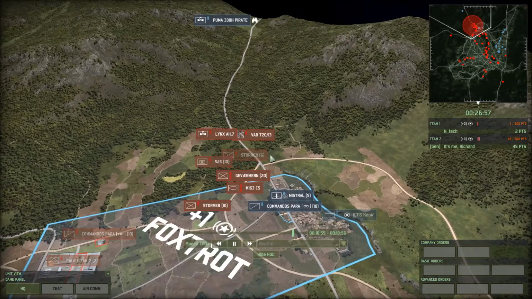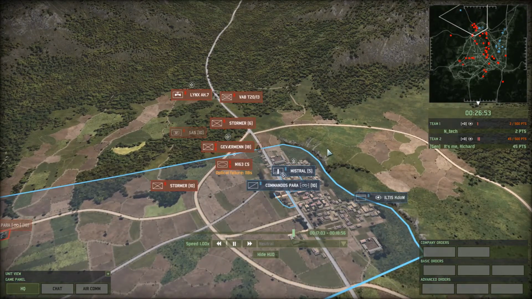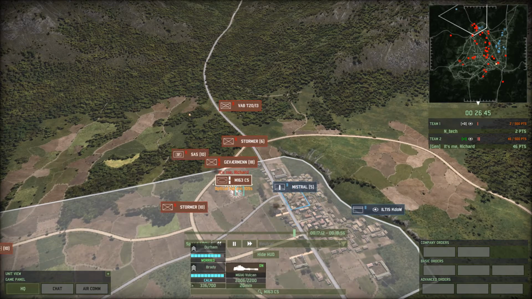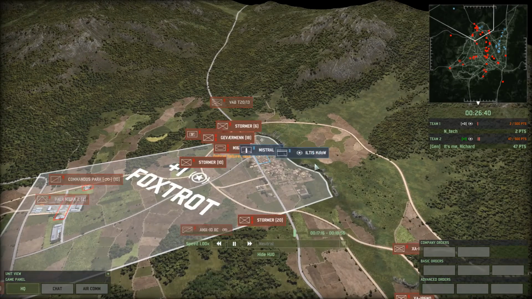Meanwhile, up here, Faust spent a bunch of time moving some dudes in, and now he's about to close in. Yeah, Lynx doing some work. Mistral is engaging the Lynx. That's calm. Yeah, CS gets the perma-stun in on the Commando Para. Iltis is going to run for it.